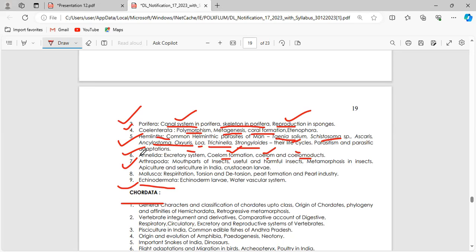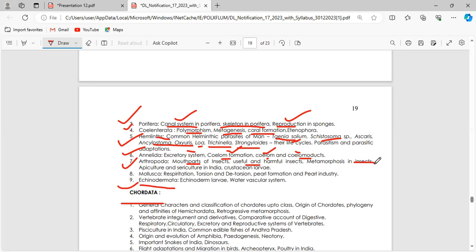The types of mouth parts like chewing and lapping, sponging type, siphoning type, piercing and sucking type. Also, we want to know what the types of mouth parts are and which insects follow which type of mouth parts. Examples are very much important here. And after discussing the mouth parts of insects, the list of useful and harmful insects. That is also important.